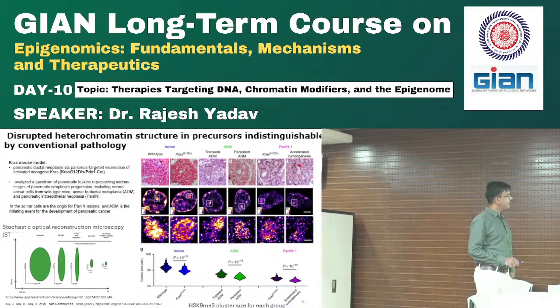microscopy, you can see that in wild type you get a lot of signal of H3K9 trimethylation clusters, and as the tumor is progressing, your signal gradually spreads out. Intensity is also reducing, like you see in the accelerated one here. These are the zoomed images. This one is very high intensity, this is a little bit less, this a little bit less, but this one where the tumor is progressing in an accelerated way, you see less intensity compared with this, and that has been quantified over here.